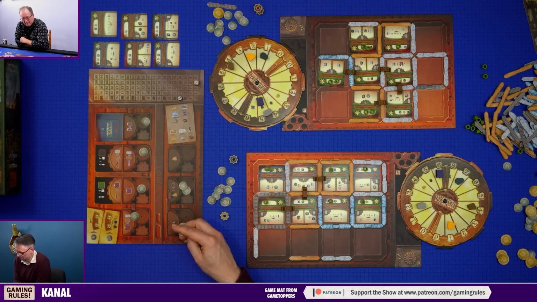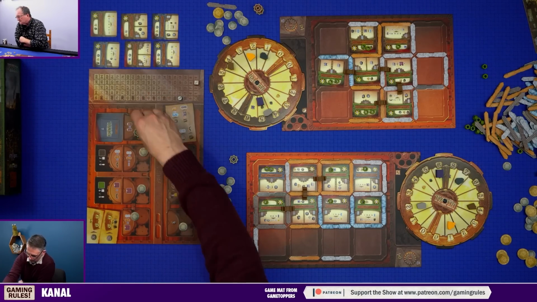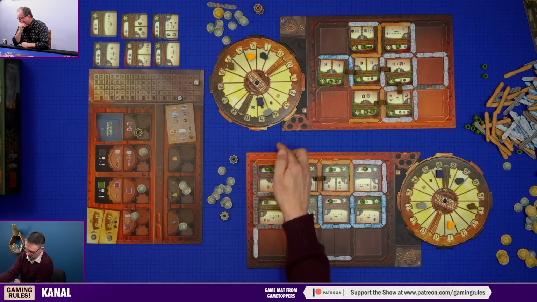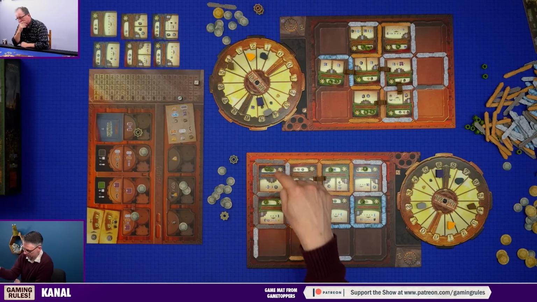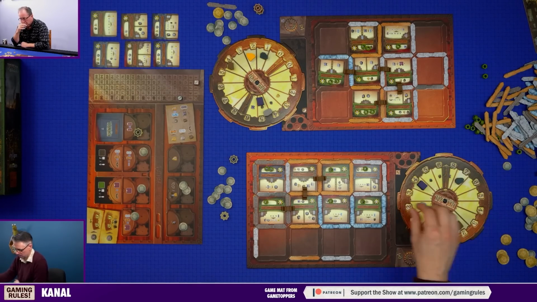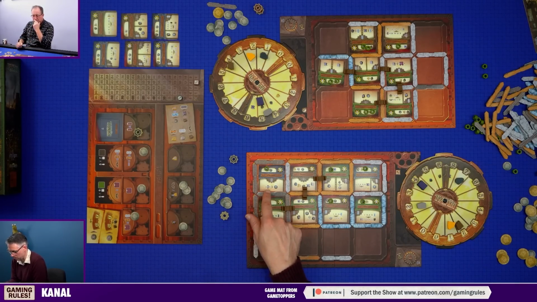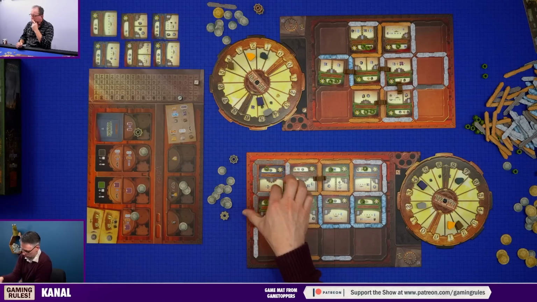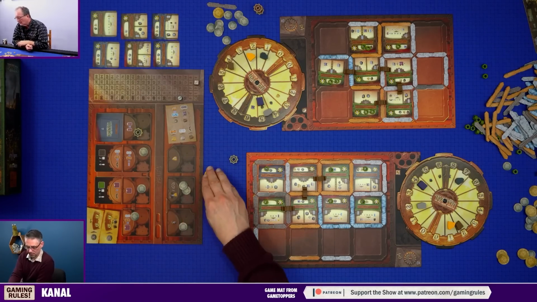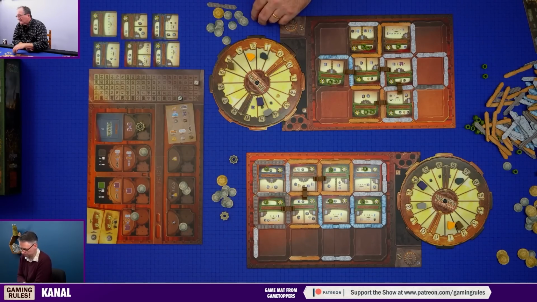So I think I'm going to go here. And I'm going to build 2 rails. So I'm going to build 1 here and 1 here. So that immediately activates this. Oh, and I have to spend 2 steel and 2 wood. And that immediately activates this. Is it next to 2 or more rails? Yes. So for every 2 rails, I get a money. So 1, 2, 3. I get 3 money. Right, and then that's it. I built 2 rails, my action done.